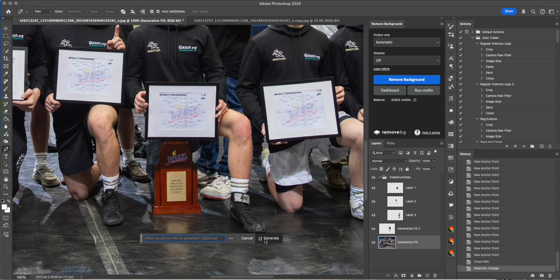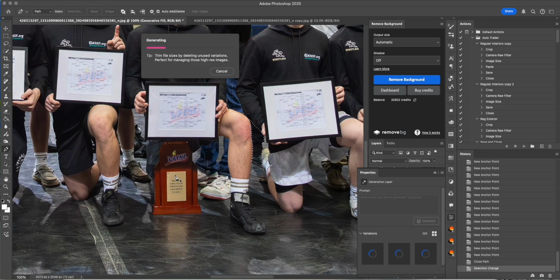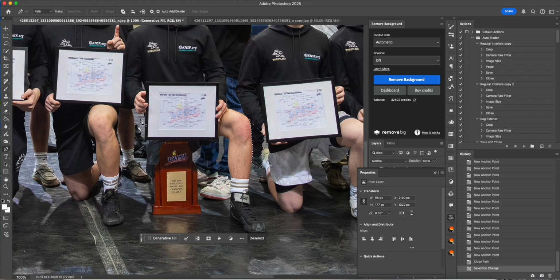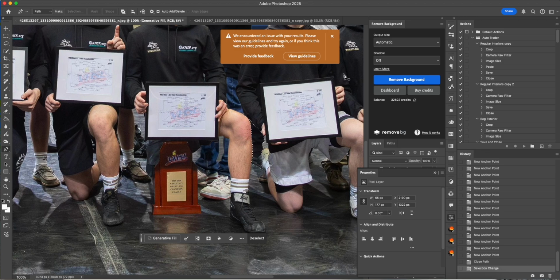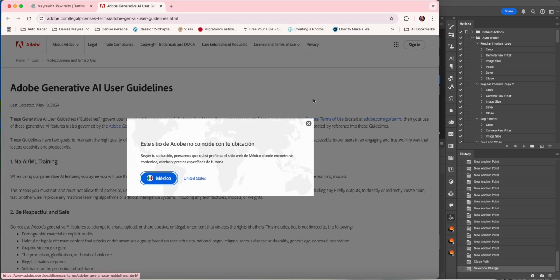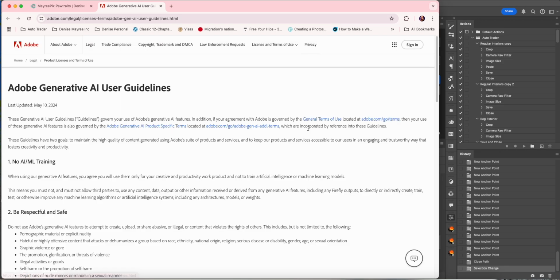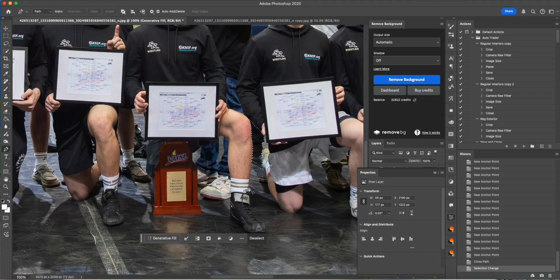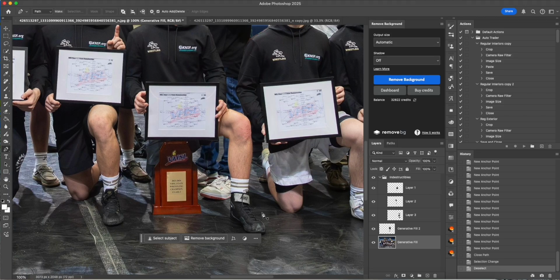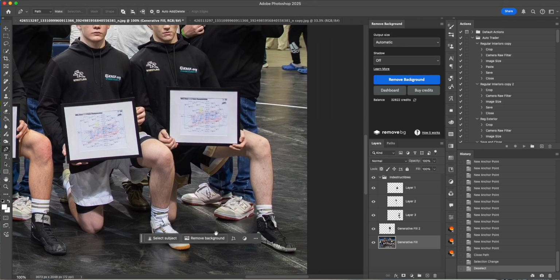You would use the clone stamp tool, and very, very precariously, just hold on. I don't know why it's having an issue. Okay, you know what? I'm going to move on from that one for a moment.